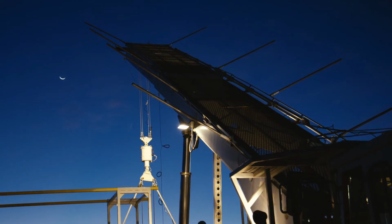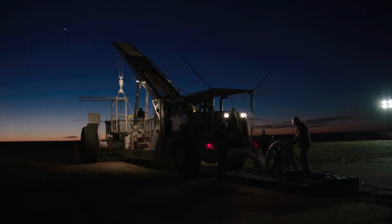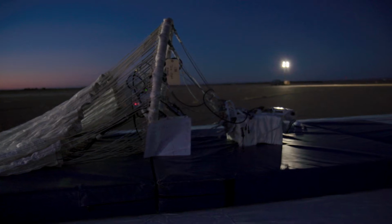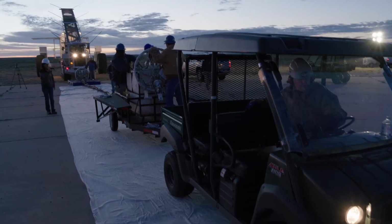And then above that, you'll have our ladder. And the ladder is steel cables that are separated by a foot or two that drape over the launch vehicle, and then they connect to the base of a parachute. This connection is the parachute separator, which separates parachute and payload after landing. The top of the parachute connects to the base of the balloon. And at that point, you have our terminate system that has all the control functions for separating the parachute and gondola from the balloon when it's time to terminate the flight.